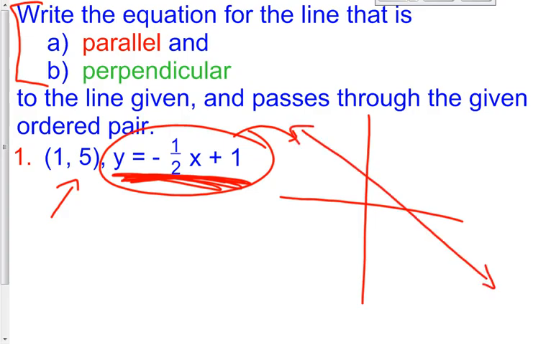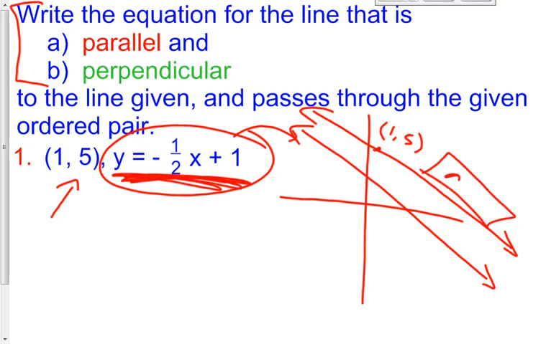Okay, I don't know if it does, but it probably looks something like it. And we want a parallel line that goes through right 1, up 5. So here is 1, 5. I want the equation of a line that looks like this. It's parallel to it and it goes through this point. So what is this line's name? Let's put it into point slope form, slope intercept form, and standard form.